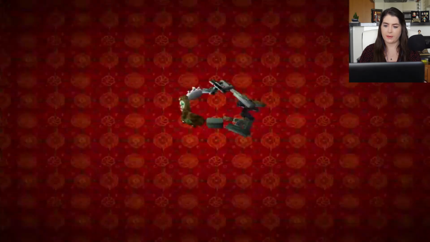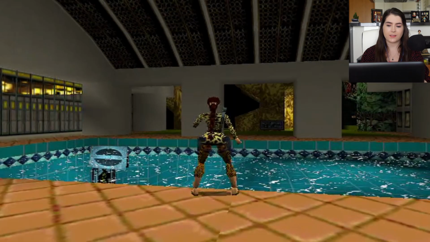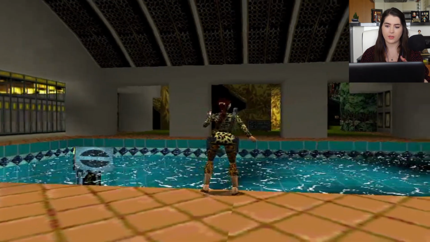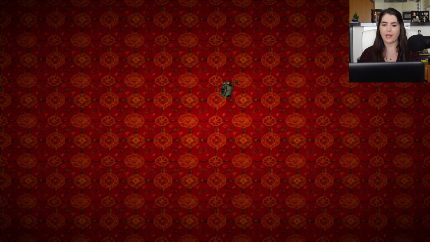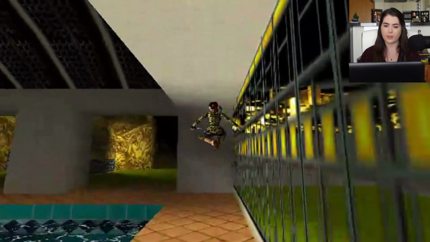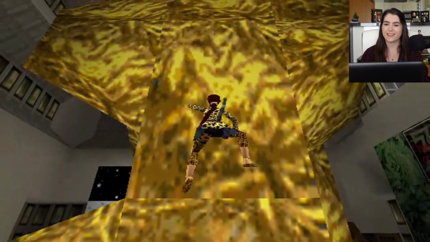Okay. So now we have the part of the elevator. I don't know what it's called. What's it called? A P1. Okay, we have a P1 that will make the elevator on the top floor work. So now we just have to climb back up and use that. Let's climb on the no climbing sculpture again.